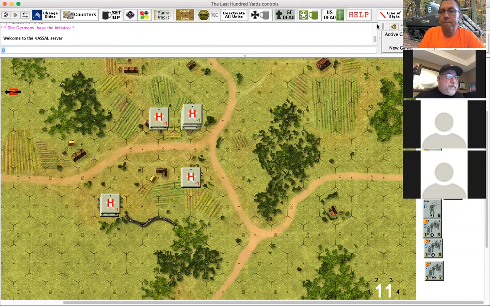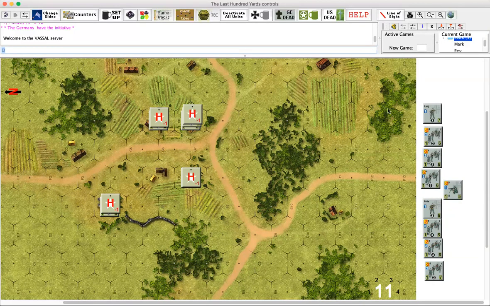Okay. Now I understand the steps. I have 13 steps and you have 7. Yep. So these units, they're not broken down currently, correct? I just move them as they are right now, right?